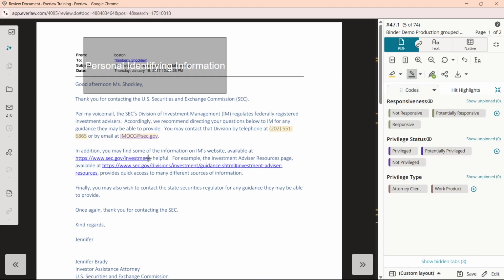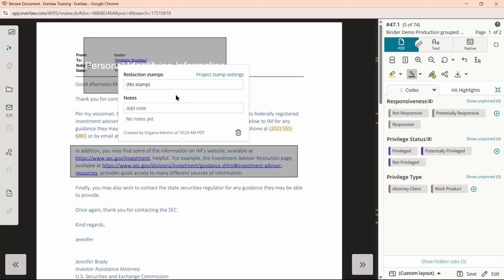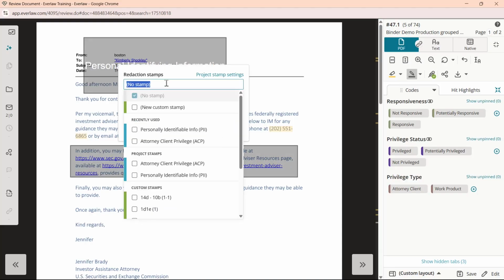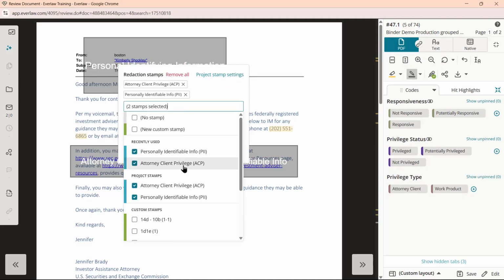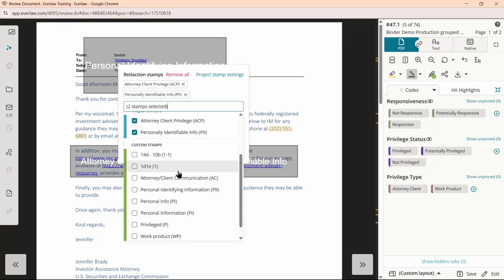You can see that I have quite a few redactions already, but what I'll do now is select a section of text, let's say this piece of information here, and when I want to apply a stamp, instead of just choosing one option, I can select as many as are relevant from this list here. Let's say this one as well.